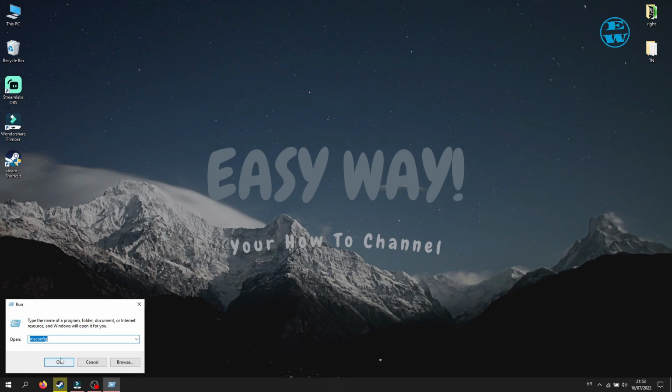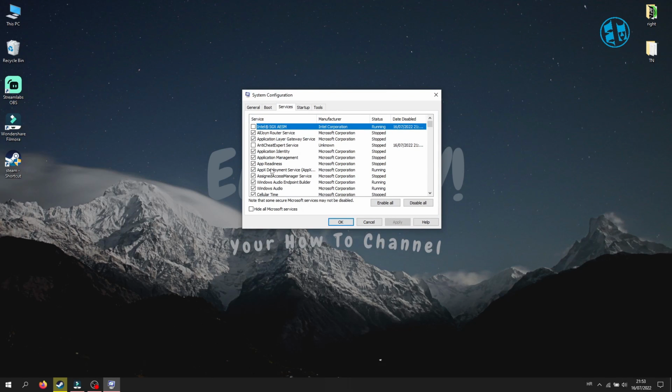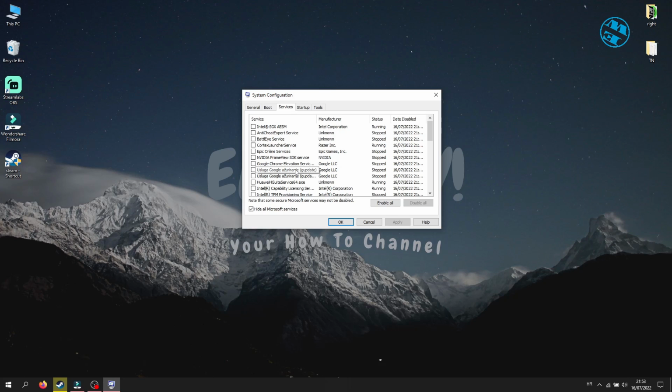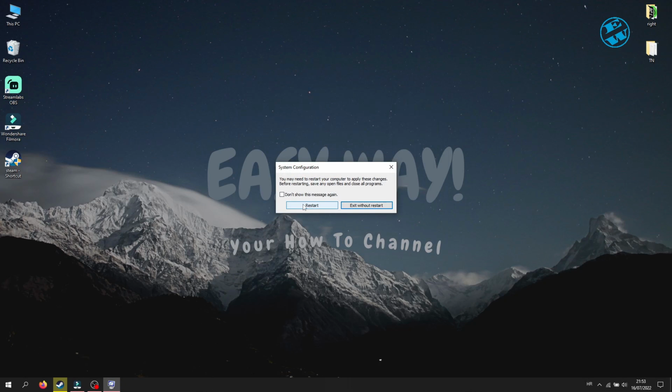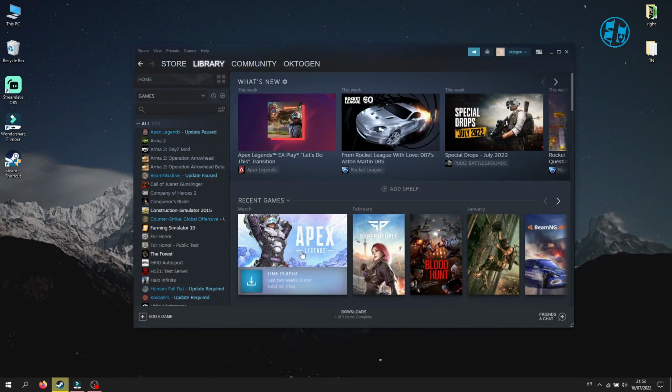If the game works, it means that some of the programs listed here are interfering with Apex, and preventing it from launching normally. So, if the game launches, you will come here again, and enable the apps one by one from the list. Restart Windows after that, and launch Apex Legends, until you find out what app is causing the launch failure. Then you can decide if you want to uninstall that app, or just disable it from launching with your Windows, so you can start your Apex Legends normally.